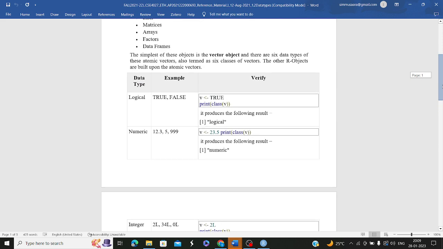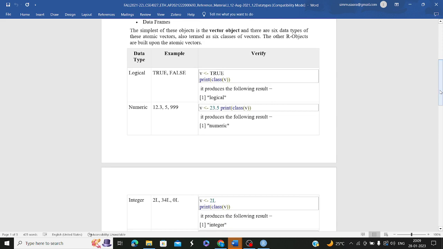So when I say you have vector, you must have heard about scalar on the contrary. So what is exactly a scalar, or what is a vector? Scalar is something which has only a magnitude assigned, but a vector has both magnitude and direction. That is a common definition when we talk about scalar object and vector object. So when we say vector object, they are associated with some data types. Now, what is this data type?